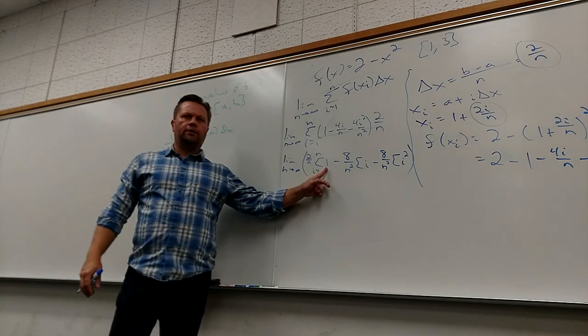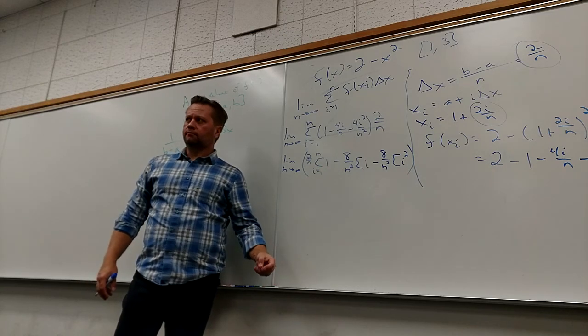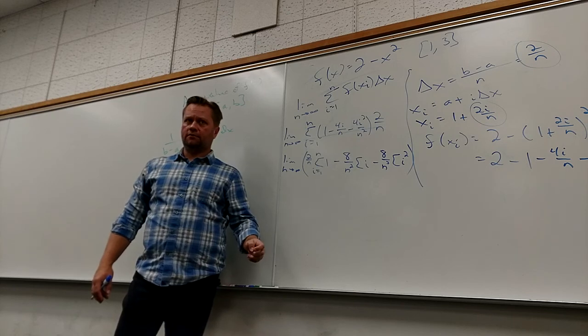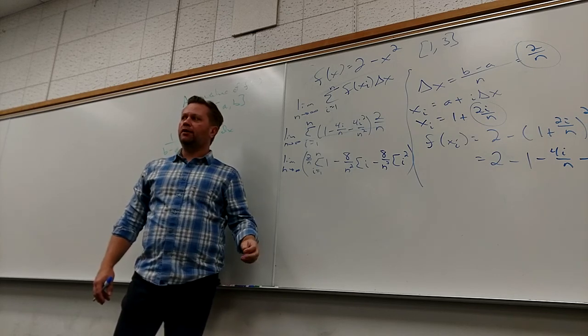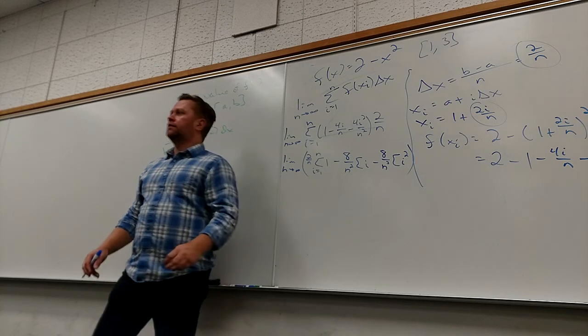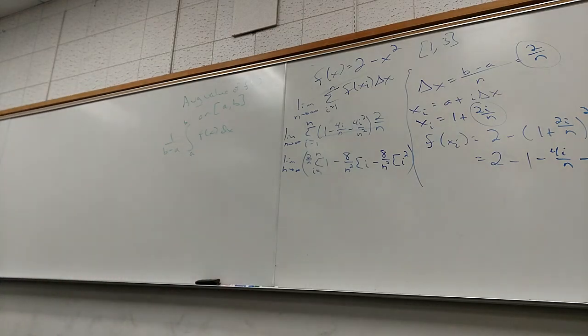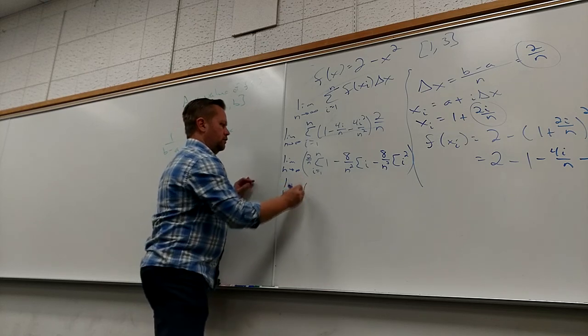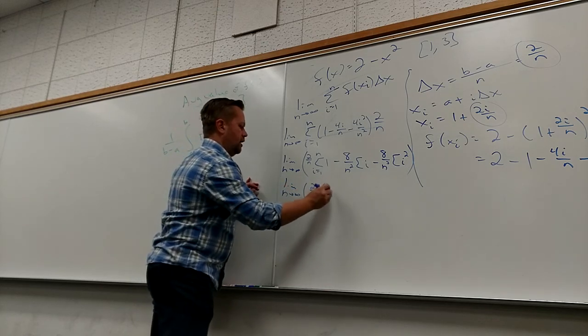Now what do you get when you add 1 up n times? When you add 1 to n times, not when you multiply 1 n times. When you add 1 n times, you get n, of course you do. If you add 7 eight times, you get 8 times 7. If I add 1 n times, 1 is n. So now I can start doing these summations. So I got 2 over n times n.